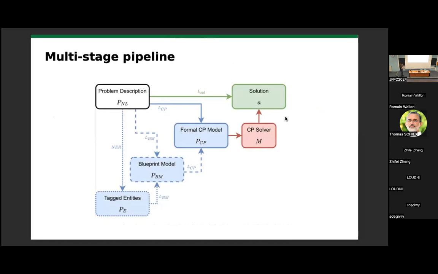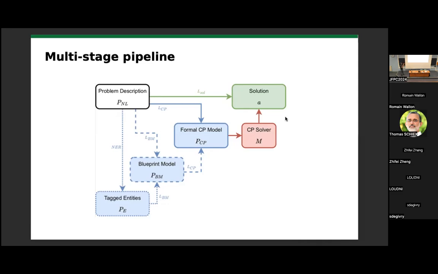The naive thing is to ask a large language model directly for a solution. This is crap. That's what we all expect. I can confirm this is crap. Even if you do a lot of prompt engineering, step by step, and the student was really diligent, it's still crap. So one thing you can do is ask the large language model: here's a specification of the problem, here are some examples in context of a specification and a constraint specification. Now model the new problem, in our case as a CPMPI model, and then give it to the solver and find a solution.